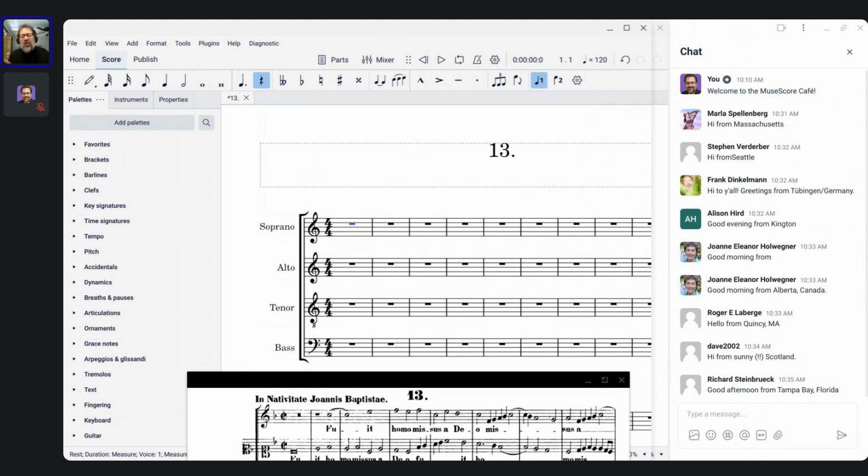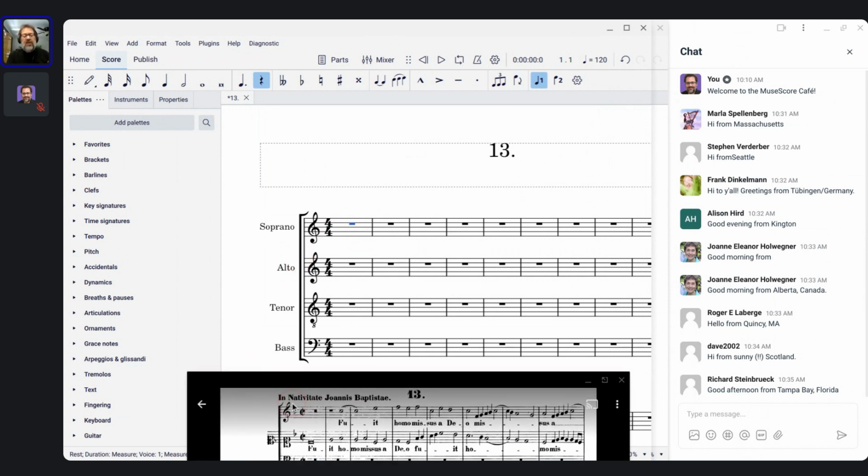As far as how I'm going to enter that, what type of text I'm going to use, I'm going to want that to appear if I generate individual parts from this, which is very typical in Renaissance music. In a lot of choral music, you don't bother generating individual parts. You read off the score. Renaissance music, typically, there wasn't even a score. All they published was the parts. And so people were accustomed to reading off parts. So we're going to want this title or that subtitle, whatever it is, to appear on all the parts. So I want to use some form of system text for it. So I guess I'll use actual system text.